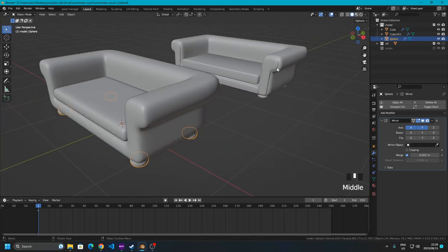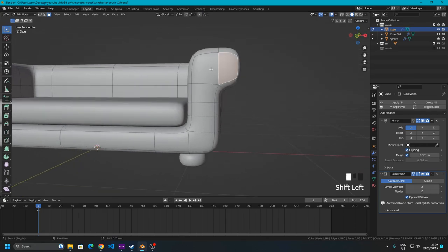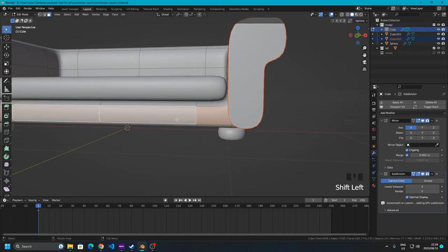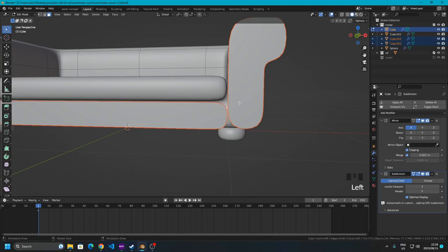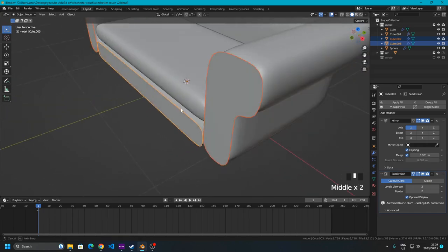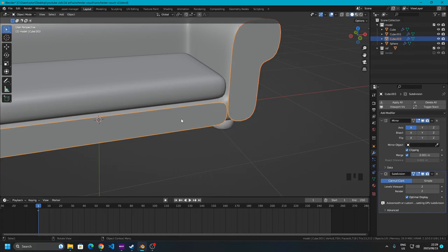Next, we're going to make these wood panels for the front of the couch by grabbing these faces. We're going to go over to face select. Proportional editing we can disable for now. Grab this face, this face, this face, this face, this face, this face, shift D, press P, selection, grab this one and this one, shift D, P, selection. I'm going to go out of edit mode for the couch, grab this plane that we made now, this one as they were flat, I'm going to press left click, I want to right click, I'm going to click join or control J.